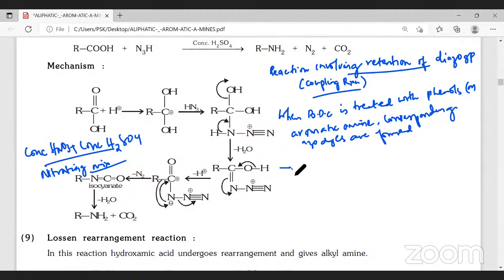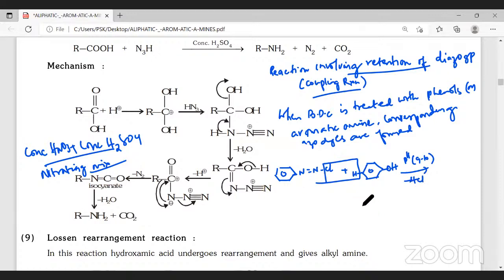Now just observe this reaction. This is benzene diazonium chloride. If it is treated with this molecule I'm writing, can you tell me what it is? Phenol, sir. Phenol. Now, if I write this hydrogen, this also is phenol. So the pH has to be maintained here at around 9 to 10. What happens? The H and Cl get eliminated as HCl. We have a benzene ring, a double bond between the nitrogens, and another benzene ring, with OH, sorry.